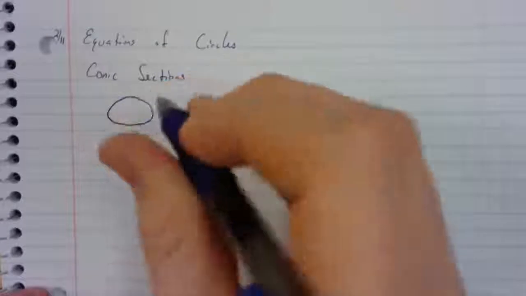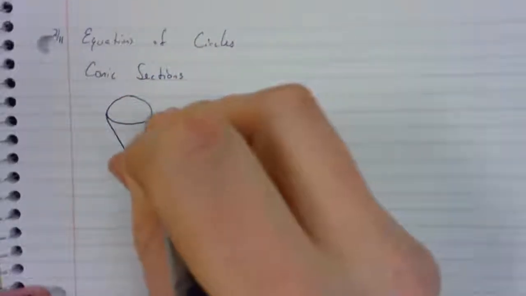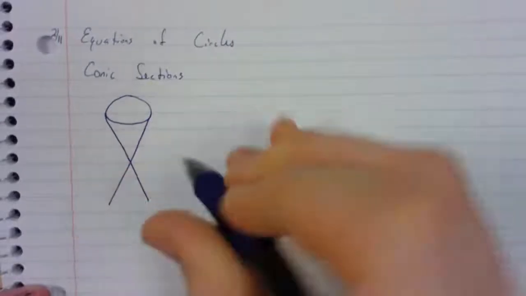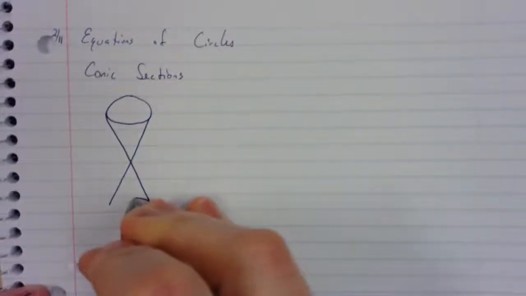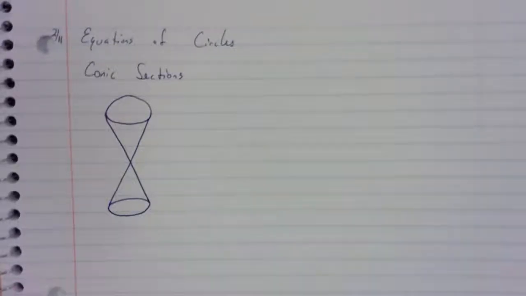We're going to start by first understanding where they come from. There are what are called four conic sections. All right? And conic sections come from when we take what's called a double-napped cone. So we take a cone in space. A double-napped cone just means you have two cones that are attached like this at the point. And we slice this, we can get various different shapes.